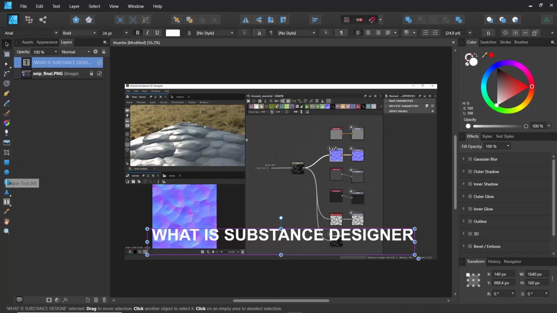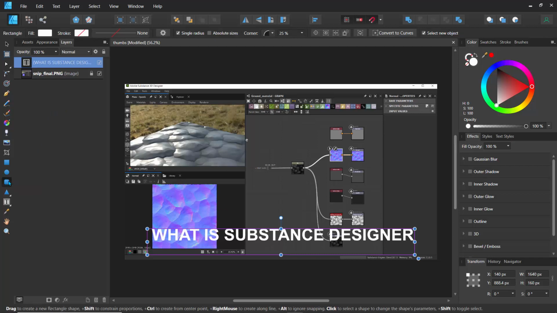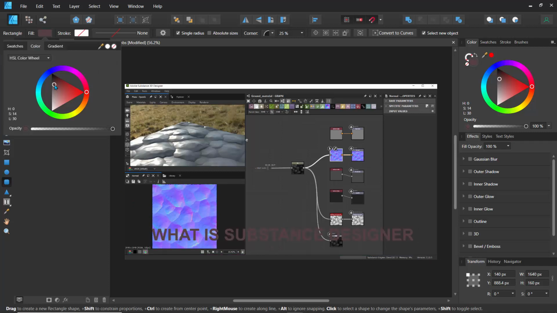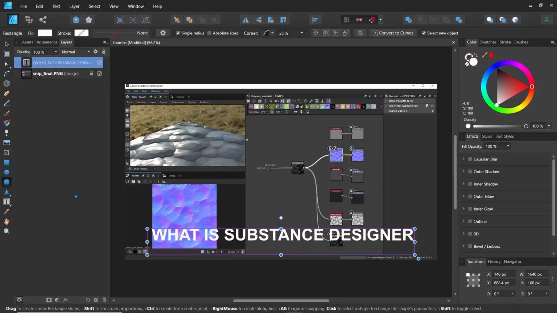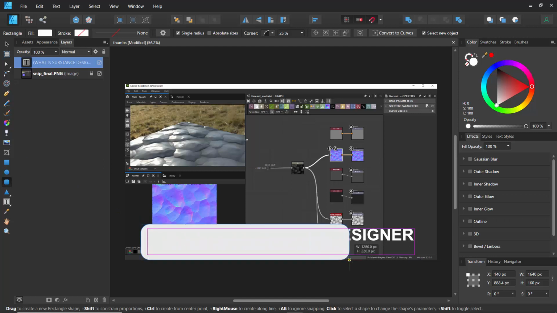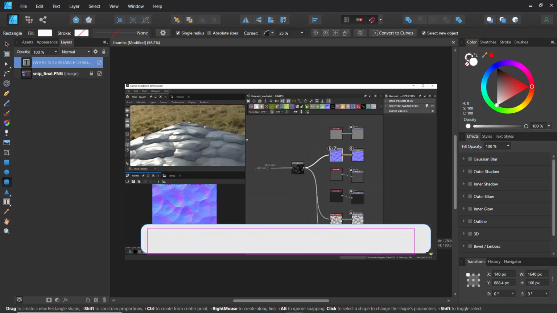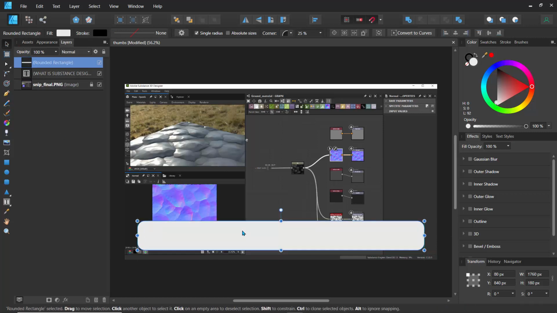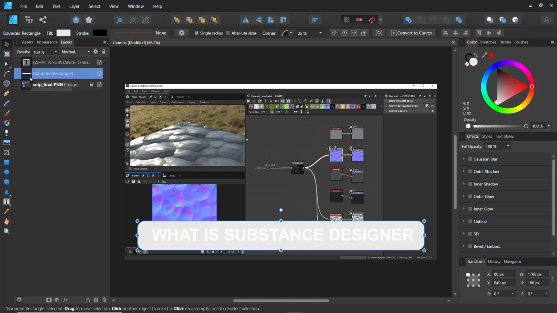To do that, I'll click the rounded rectangle tool or press M, and for the fill, I can just click on this fill and select... okay, sorry, it's changing the color of our text. It's the marquee tool I want to change, so I'll draw this shape right here to cover the entire text like so. I'll click on the move tool just to center this, and it's white so we can't actually see the text because the text has the same color, and I'll drag this and put it underneath right here.